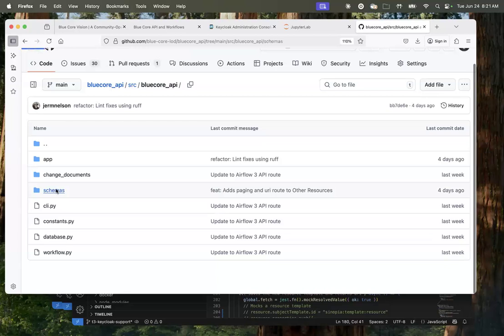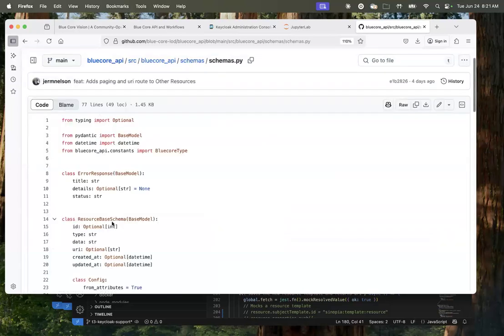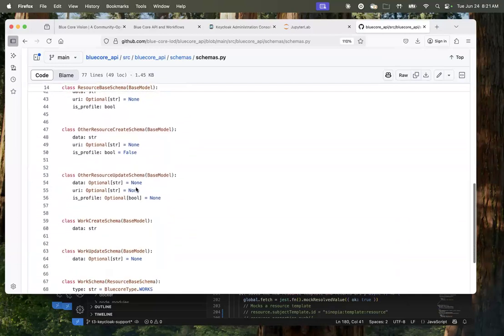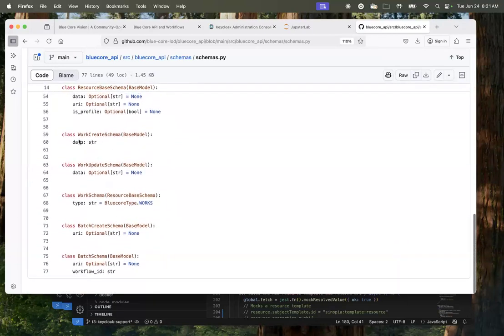But at the end, we are providing this as initially. And then the schemas I mentioned before, you can see these aren't too involved. So for example, if we look at the work create schema, it just requires the incoming data to be a string. So we've followed the Sinopia pattern where we're storing everything as JSON linked data in SQL JSONB fields.